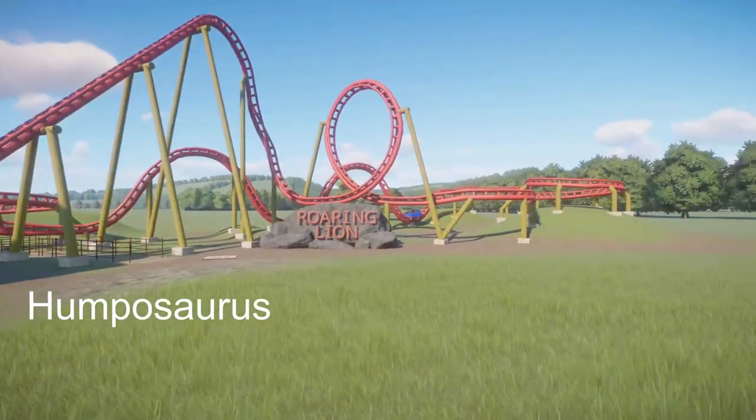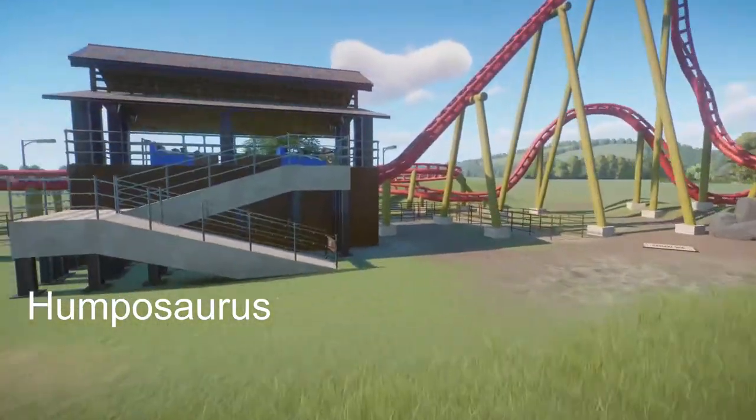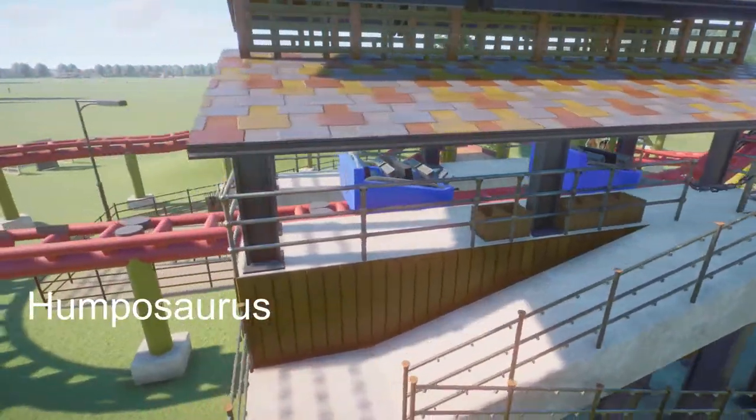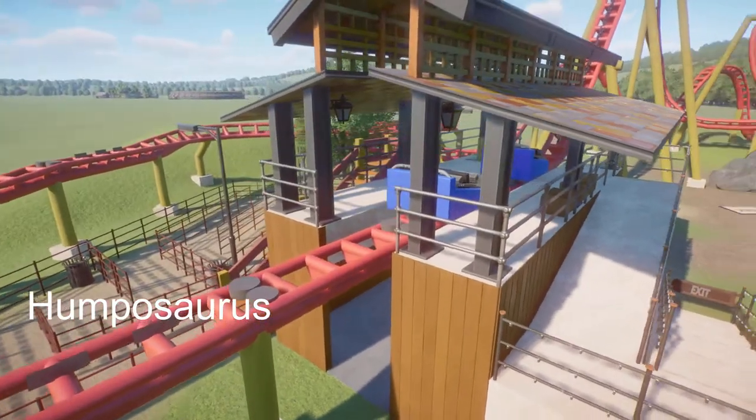Humposaurus has been busy making some more park rides. This one is Roller Coaster Roaring Lion by Humposaurus. You can bring this into your zoo for right around $31,000.